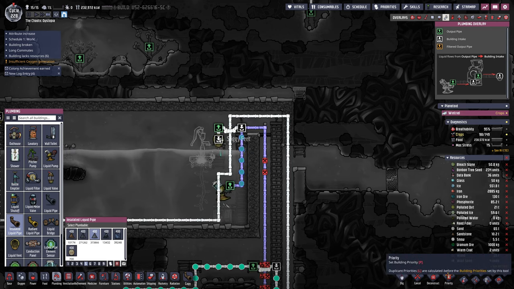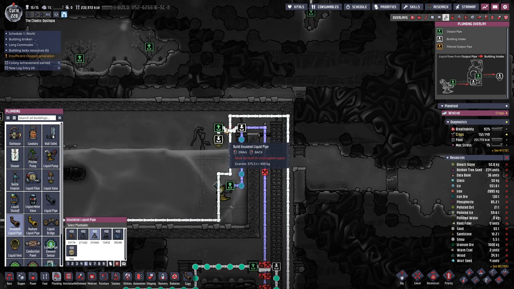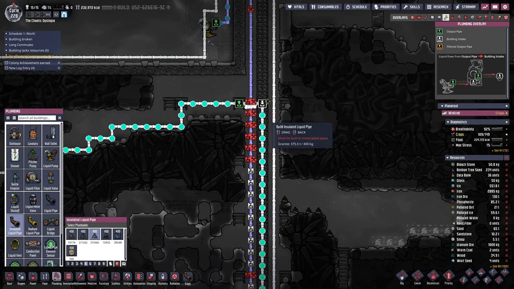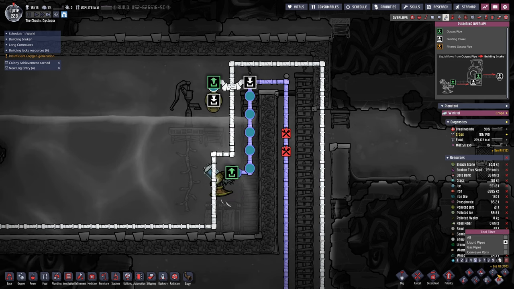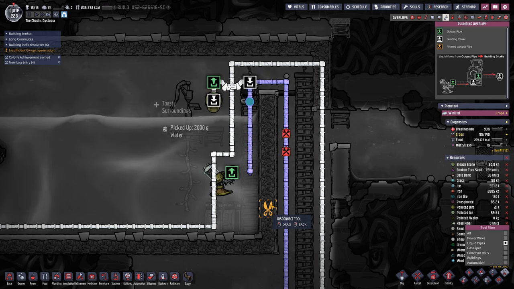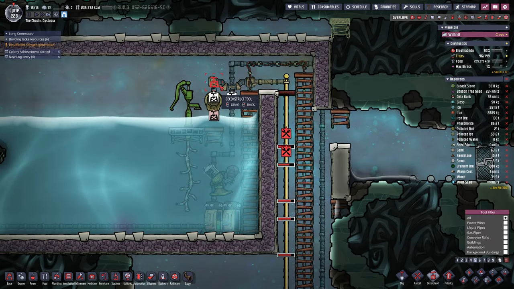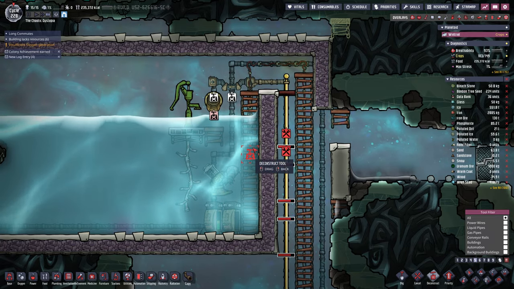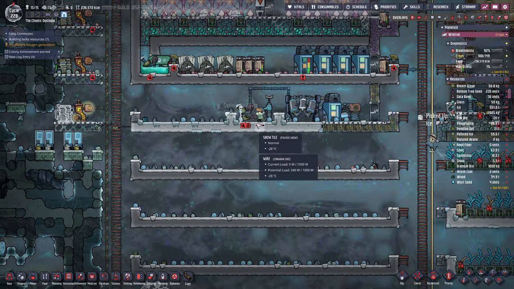Somehow I created an infinite loop, so let's just go ahead and snip that in the bud. I gotta remember the shortcut for that. Let's just snip that right there. We're done. So this can all be deleted. We're getting water into the system here.